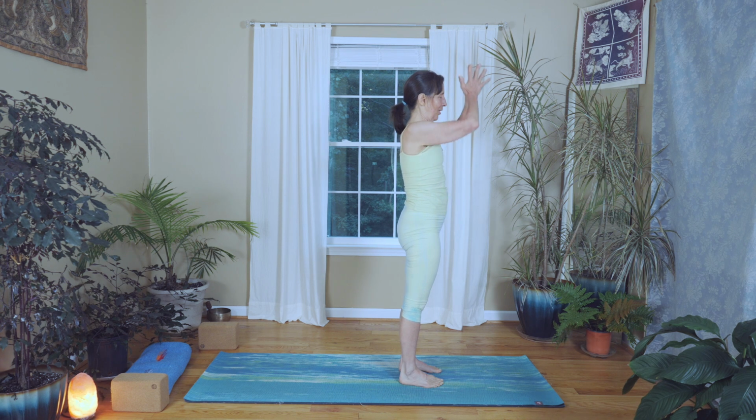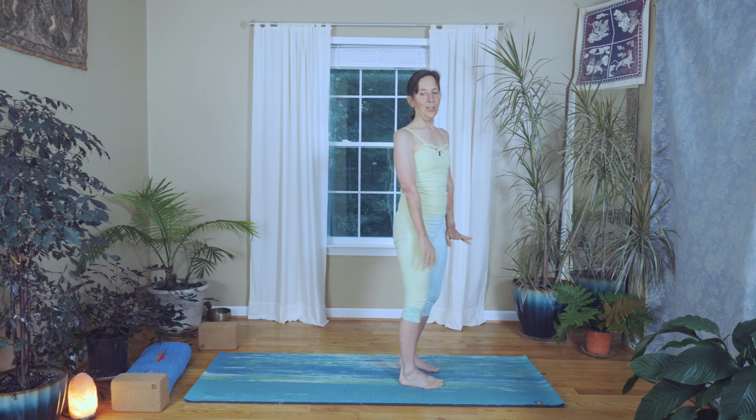And exhale, hands to your heart. Again, pause, feel your breath. Find that sense of power and surrender. Release your hands, and we are going to play with tree pose into half moon, back into a warrior, okay?